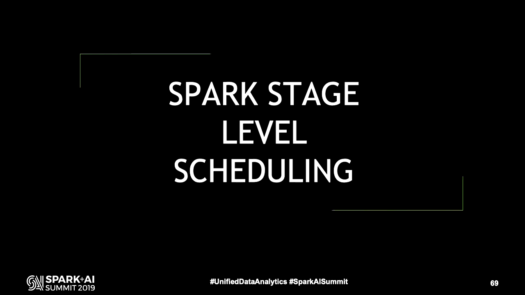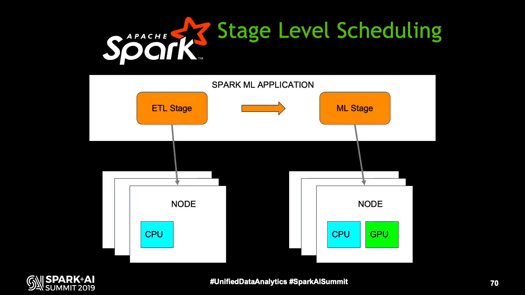Okay, so stage level scheduling. What is this, right? Most of the time when I'm running a machine learning algorithm, like I said earlier, I want to do some ETL. So I read the data, do some massaging of it, maybe get rid of some bad values, and I send it into my machine learning algorithm.